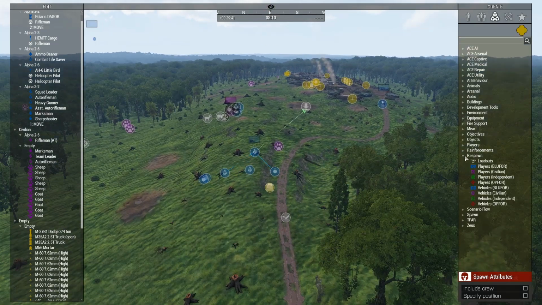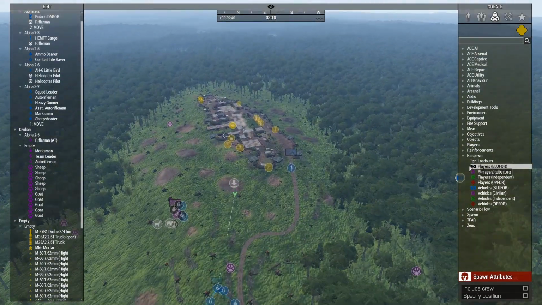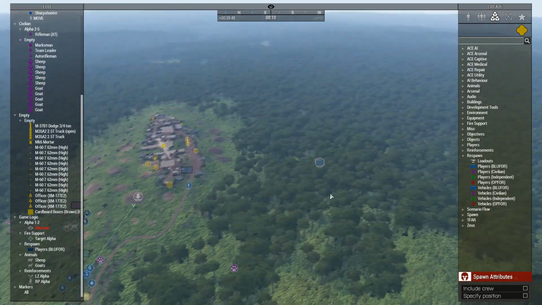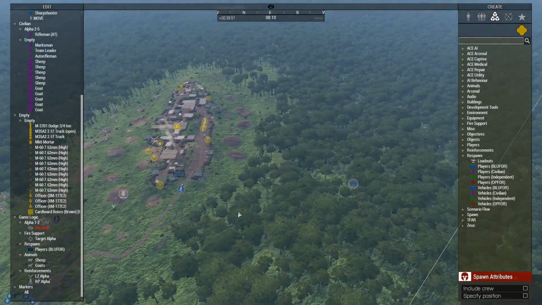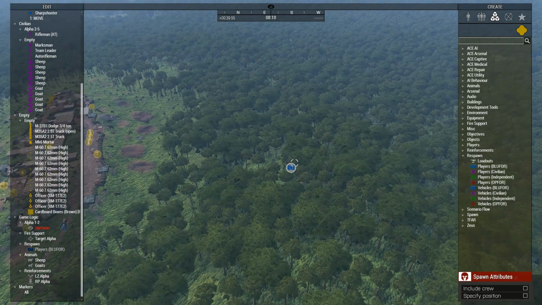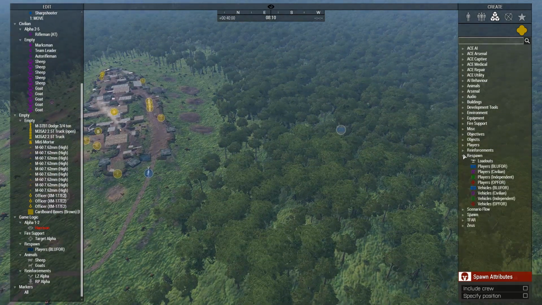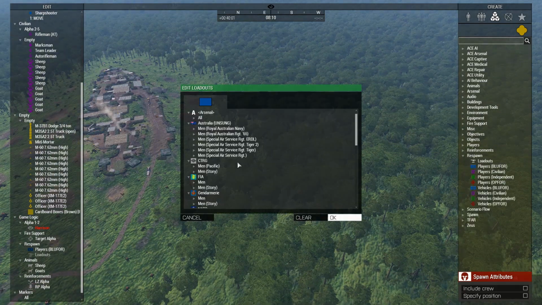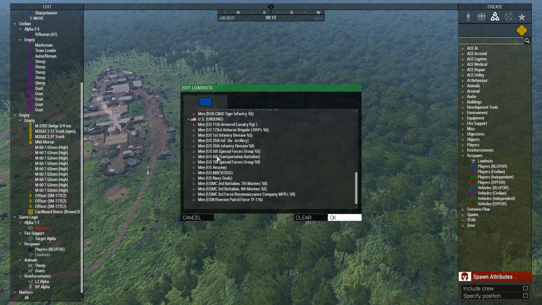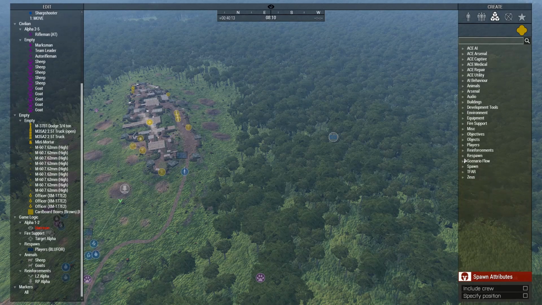Respawn. So if you're going to expect your players to die, put down a player's respawn point, they can then respawn here. They'll also get a message on their screen saying new respawn point created, and they can now respawn on that point. Same with vehicles. If you've got a vehicle spawner, you can change the loadouts of people, that type of stuff. But yeah, that'll be the loadouts available to them in the respawn screen, so they will spawn with that loadout.